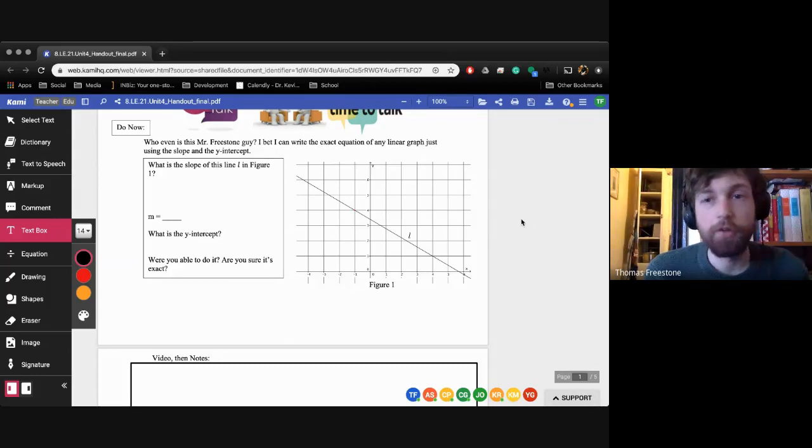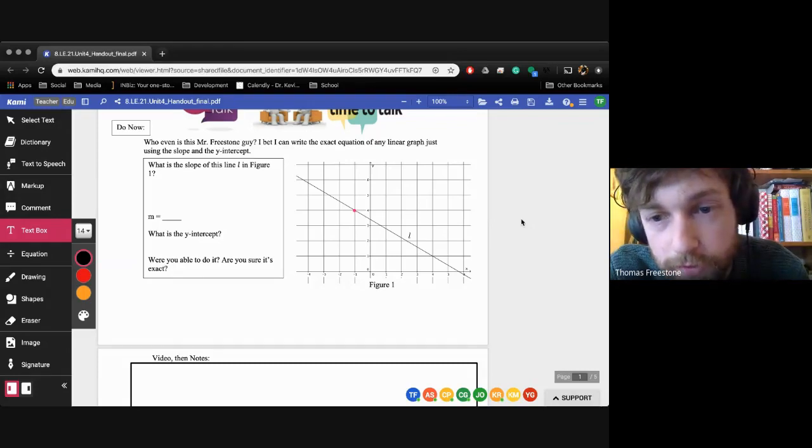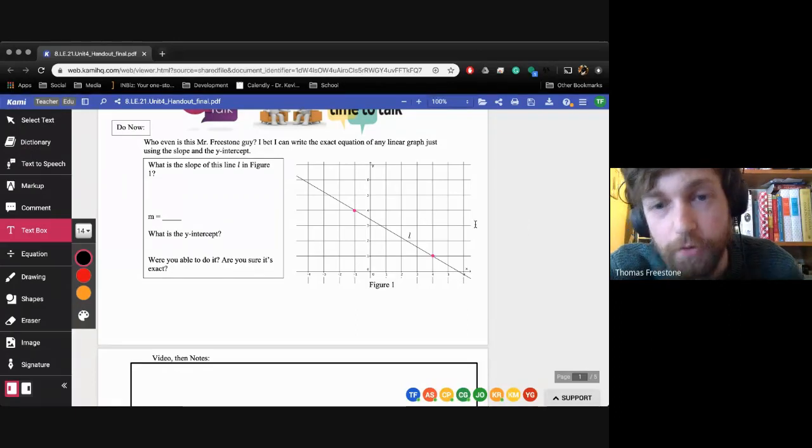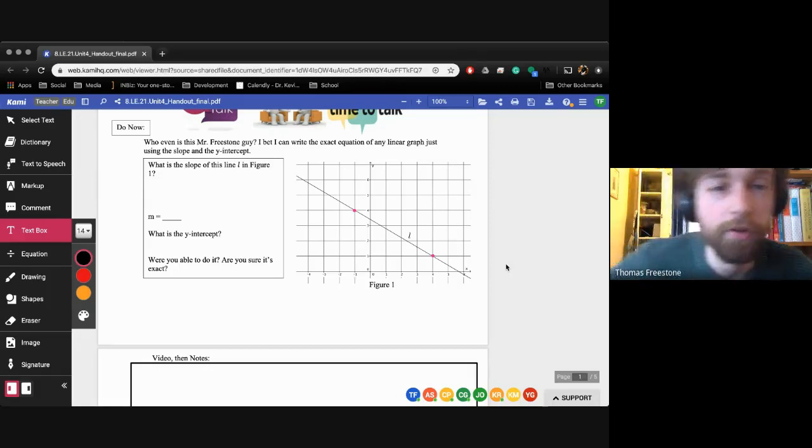So what you want to be doing is, anyone want to call out what we need to find the slope? What do we need to get out of the line to find the slope? Right, I see there's one, and then there we go. So we have 2 points. You always need 2 points to find a slope. So very good, Ashley. And then you're going to use those with the, anyone want to remind Ashley what the slope formula is?